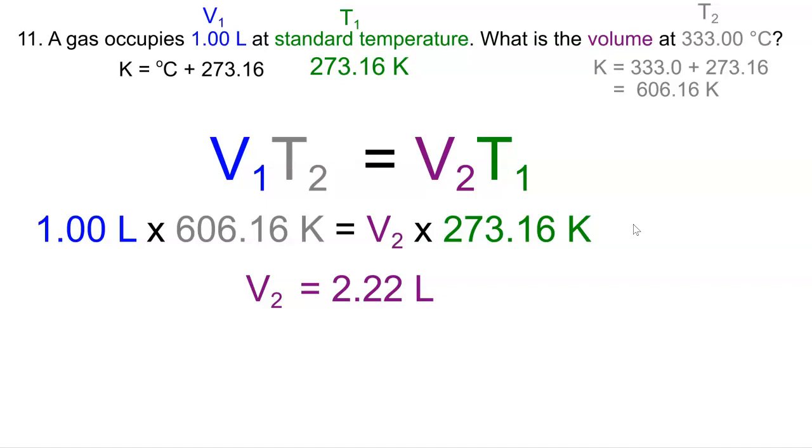Now I'm going to multiply the numbers on the left and then divide by 273.16 Kelvin. When I divide by that, I will get my Kelvin units to cancel, leaving me only units of liter, which is what we'd expect because, again, we're solving for volume. Like I've said in the past, please pause the video, check through this, make sure you understand what you're doing, and you can get my answer. Like always, you should be showing your generic formula, numbers with units plugged in, and an answer with unit, and then, of course, any grids you would need to do for conversions.